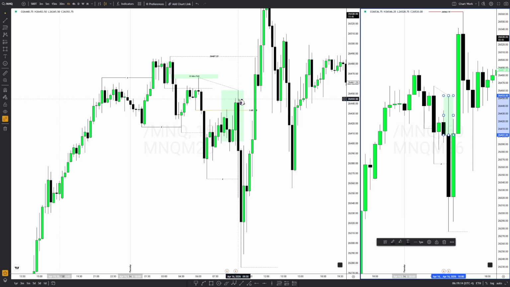You feel me? Second candle here, candle to the left, lower high, candle to the right, lower high. That's how you know this is a bearish swing point, because this candle is higher than this candle here on the left and lower than the candle on the right. That is how you establish swing points and swing lows within the marketplace. It would just be flipped.